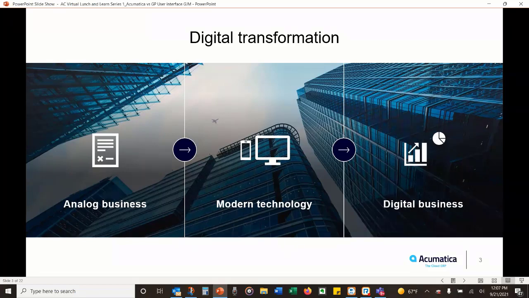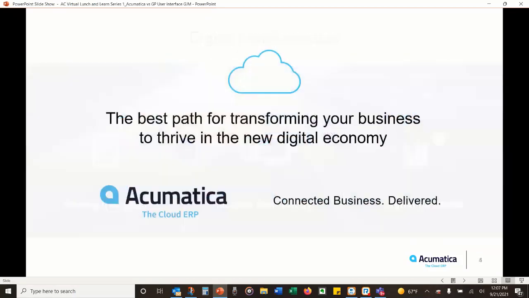Yeah, they can add on an app to do that, but they can't do it in the core platform. Acumatica's platform is very different. So this is just a statement of how you transform your business into the digital economy? Well, you do it by having a core system that can take advantage of that.